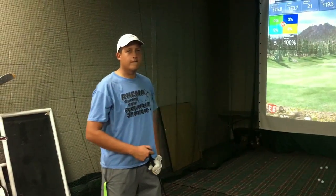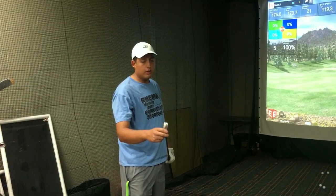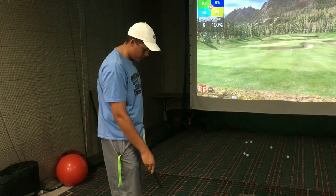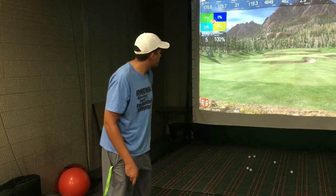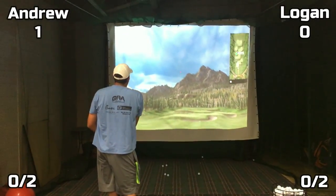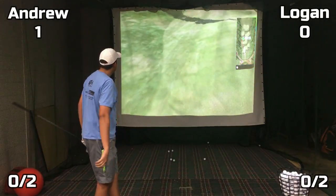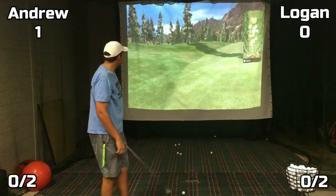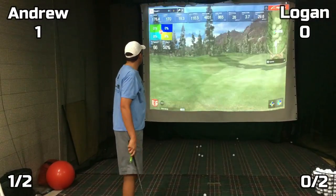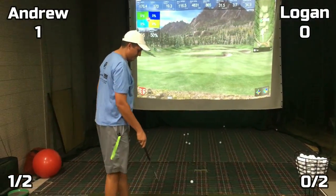Beautiful. All right, Logan, 175. What's the club of choice? Well, right here, I'm kind of in between clubs, so I'm going to go with an easy 7 as well. It is playing about 177-ish since it's slightly uphill, so I think that's a good play. Sit down. A little left. Good club choice, just a little left there. 1-0 on this location. That ain't five feet. If it makes you feel better, you could hit it 10 feet and still would have lost. But gotta dig yourself out of that hole now.